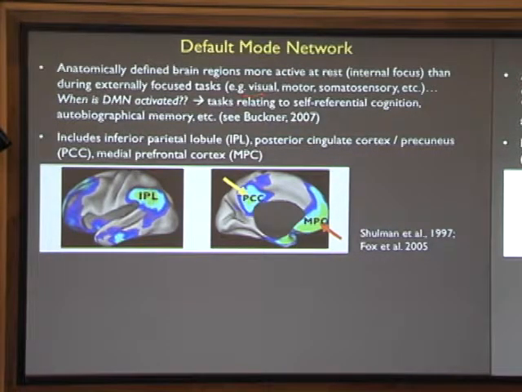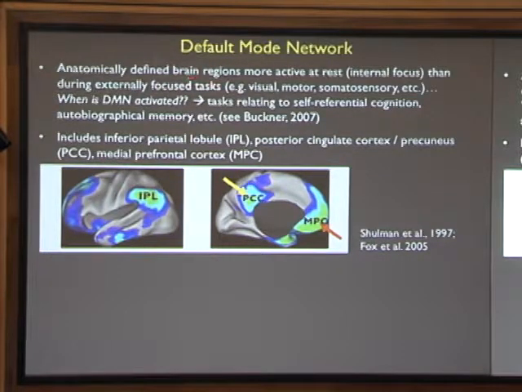default mode network, which is a network of brain regions observed to be deactivated almost every time there was some sort of externally focused task. Whether you're doing a visual task, an auditory task, a somatosensory task, or a motor task, this part of the brain will deactivate when specific parts of the brain activate. If it's a visual task, you'll activate your occipital lobe. If it's a somatosensory task, you'll activate S1, as we talked about. But the parts of the brain that are deactivated are the same. It's in this default mode network.